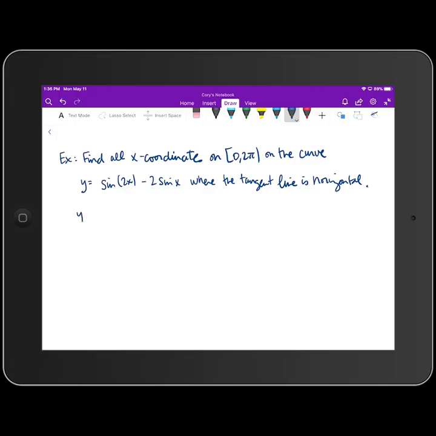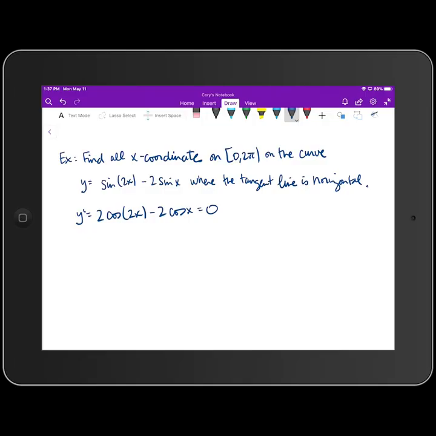So let's go ahead and take the derivative of this function. The derivative of the sine of 2x is going to be the cosine of 2x times the derivative of the inner function. The derivative of 2x is 2, minus 2 times the derivative of sine, which is cosine. Okay, and we want to find where that derivative is equal to 0. So good news is we have both functions written in terms of cosine. The problem that we have is the arguments of the two trig functions are different, and we can't figure out where that expression is going to be 0 unless we make the arguments the same.